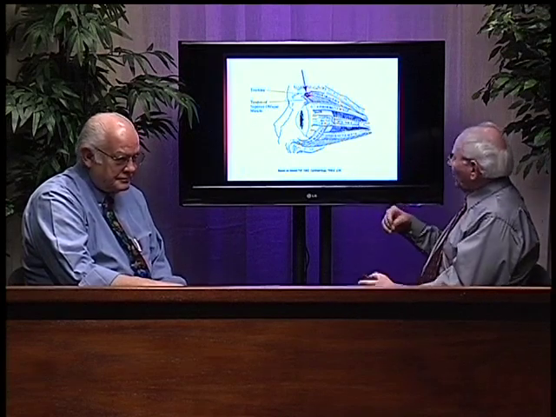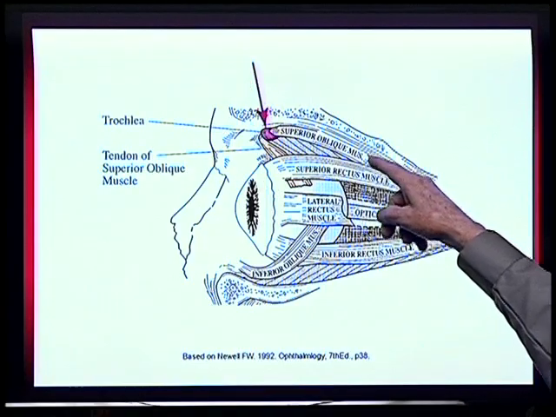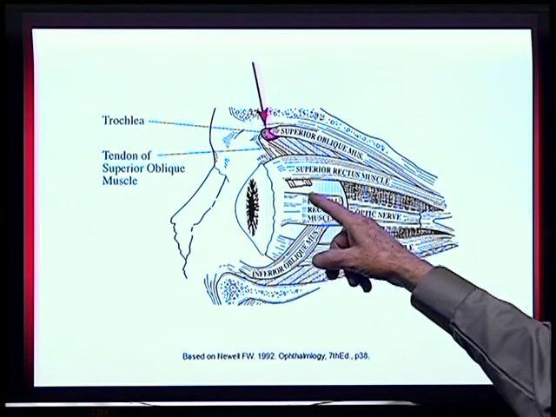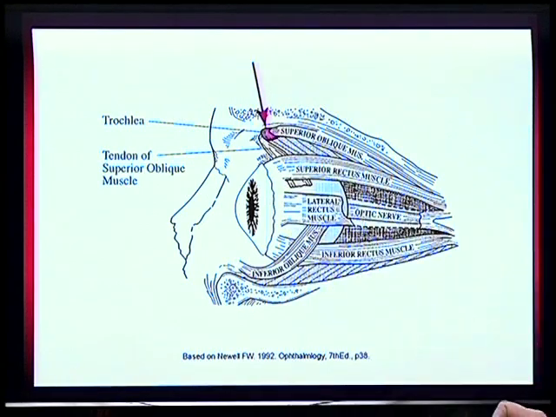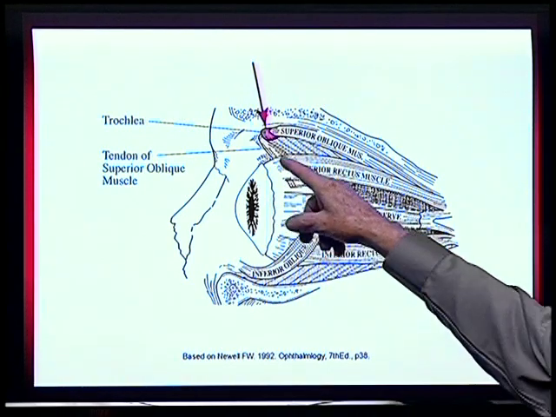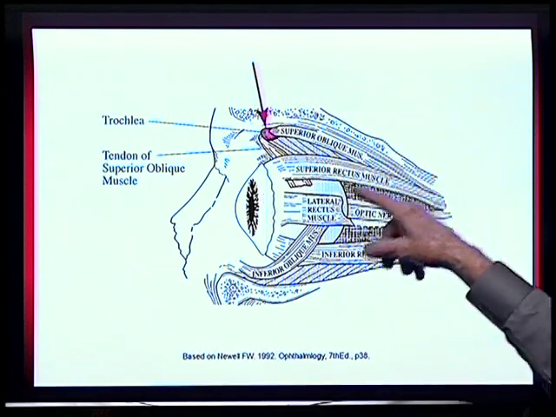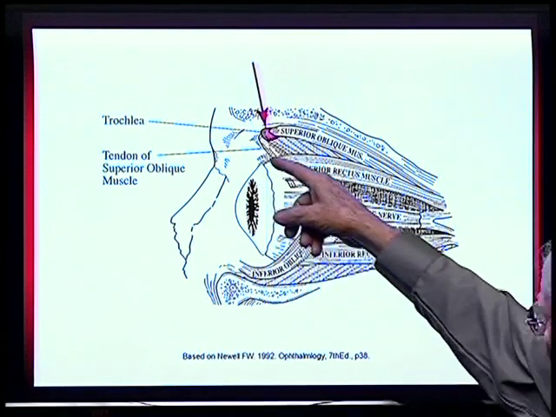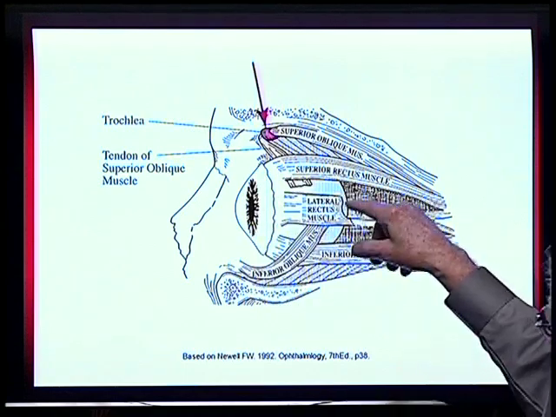So this is just a last little point I want to make here. This is an eye. They've removed parts of the skull and so on to show you the inside of the head, to show you the inside here. And you have here a superior oblique muscle, and you have a tendon right here, and you've got what is called a trochlea there. And that tendon goes through that trochlea as a pulley, so that when the superior oblique muscle pulls this way, it pulls the eye forward and up in that direction, because it's attached here to the eye that you see here.